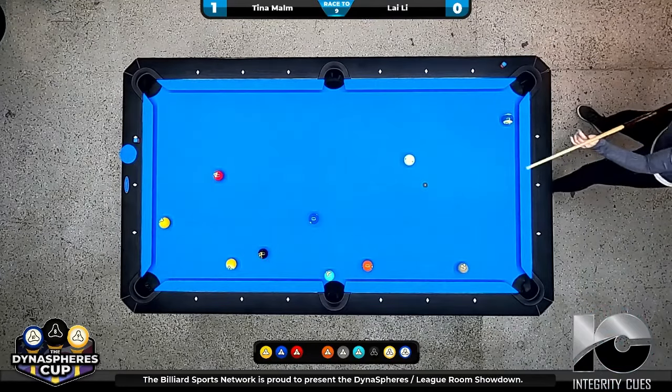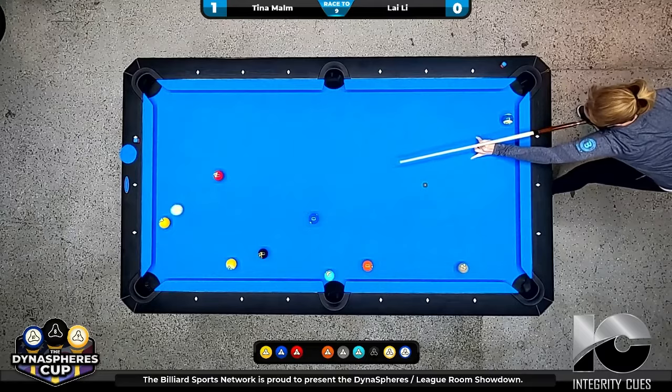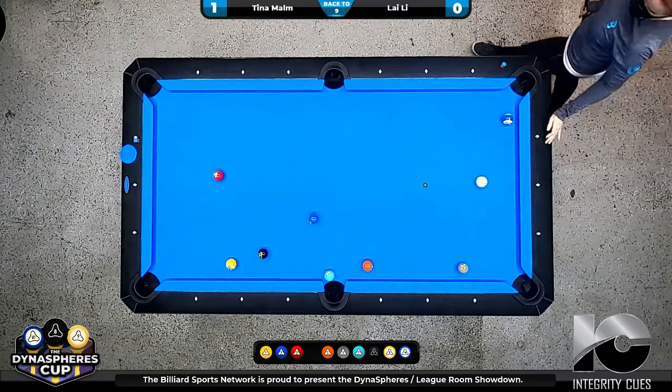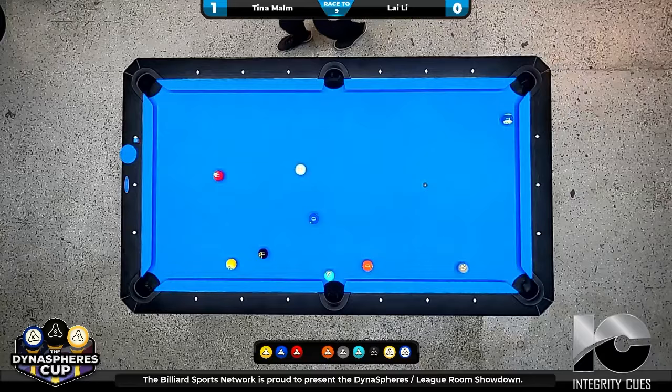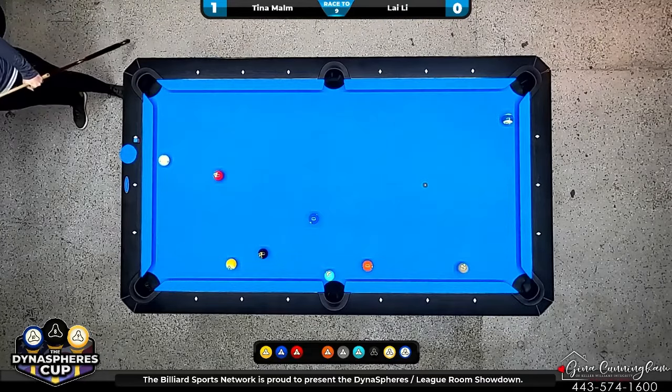Yeah, this is going to be my favorite view, I think. Get to see the whole table and all the angles. Nice shot there by Tina. Don't want to get behind this 3 ball. Speed got her. Yeah, it's that speed you were talking about.